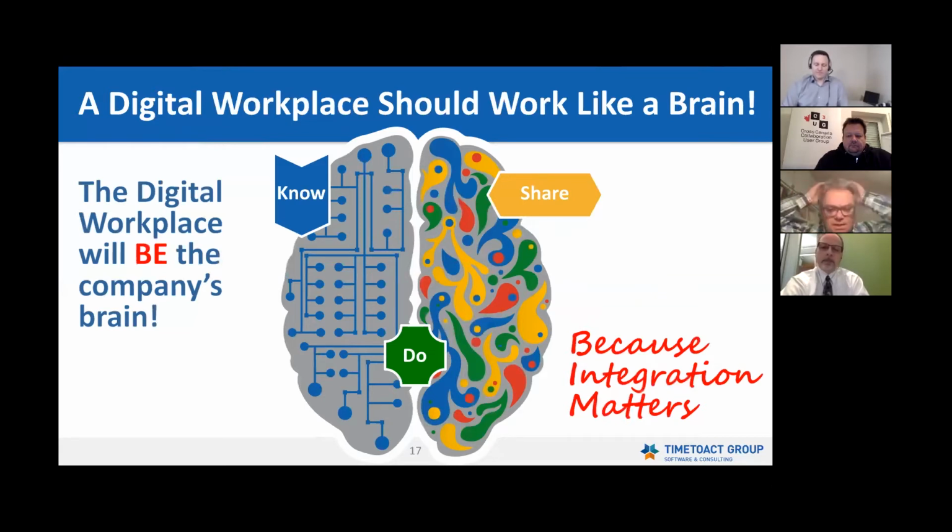And then you've got the main brain, which is for the applications, just like the reflexes. So your digital workplace will be your company's brain. And integration really matters. And integration, of course, is much more important than getting another 5% out of a tool. Having a 5% better blog or 10% better wiki or whatever. It's not as important, by far not as important as having a really good integration.